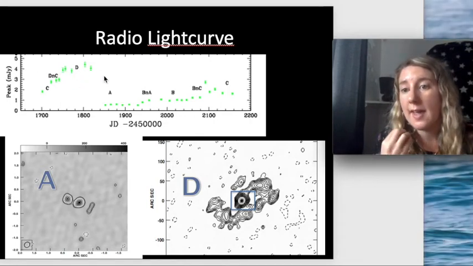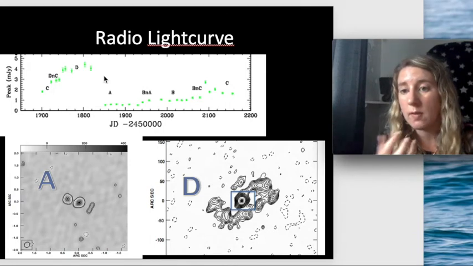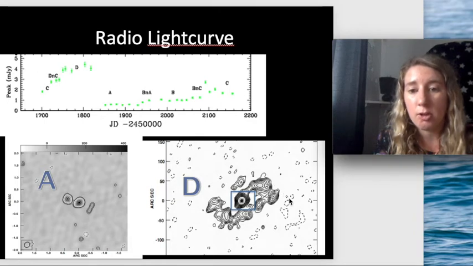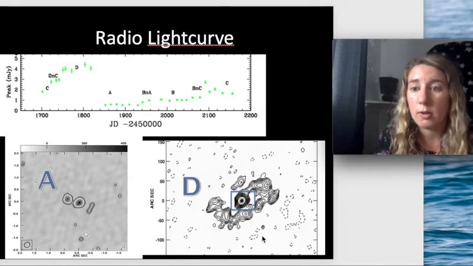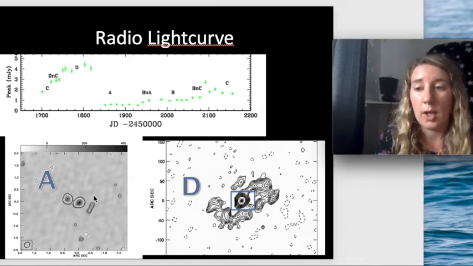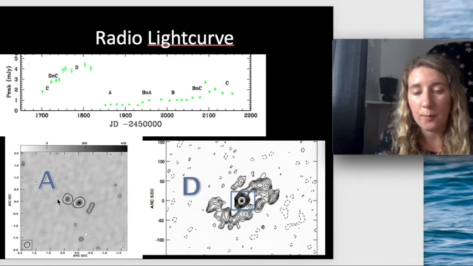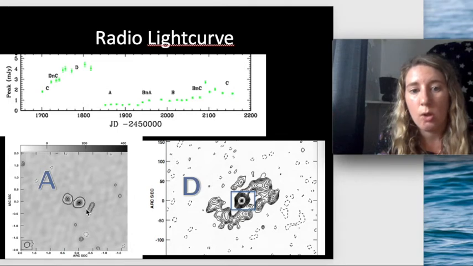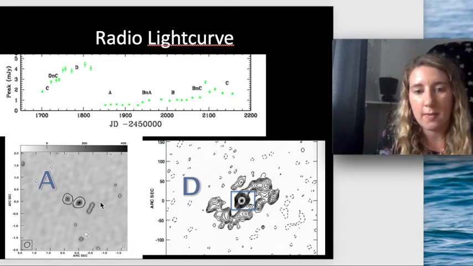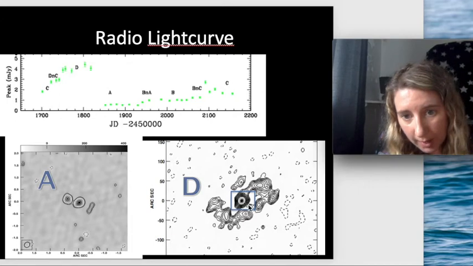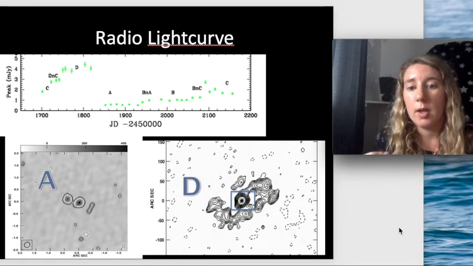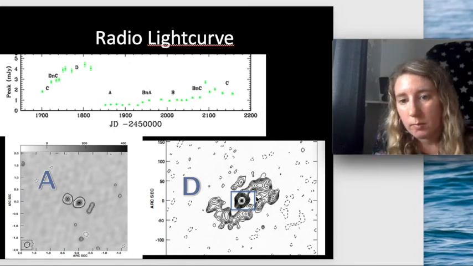Is this intrinsic to the actual black hole and what's going on in the physics around the black hole? Or is it just to do with the fact that this image I've taken this value from is actually a much lower resolution image than when I'm looking in the A array, and I can see a lot more detail. So when I'm looking in the A array, I'm essentially zoomed in just on the black hole. So all this spiral arm features is there, but I'm just zoomed in on the black hole, so I don't see it because now it's really, really far out of the image. It's not bleeding in this box that I've drawn.